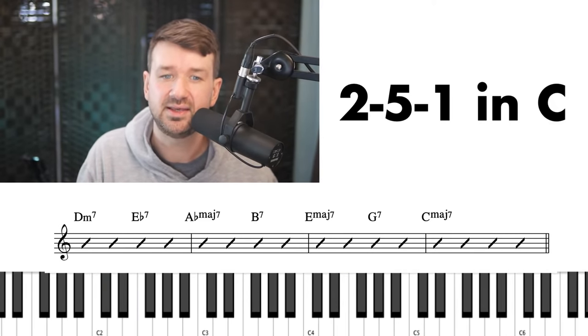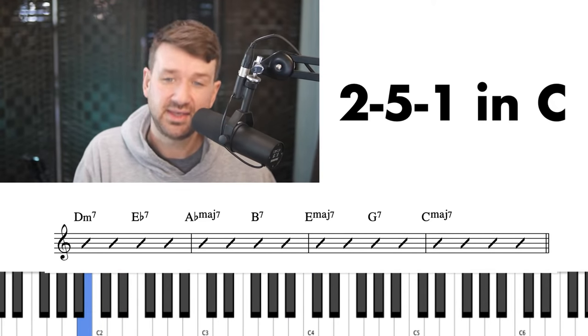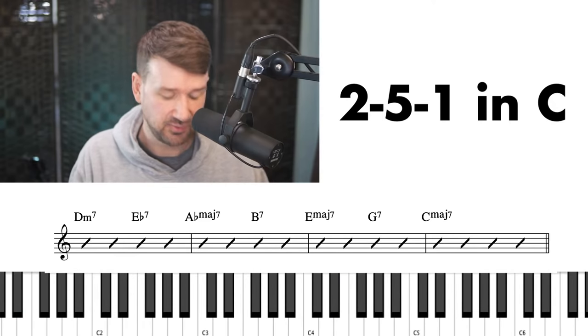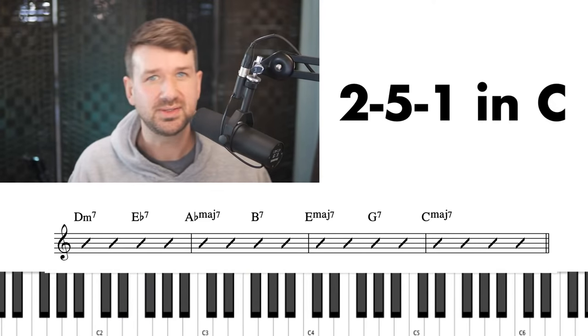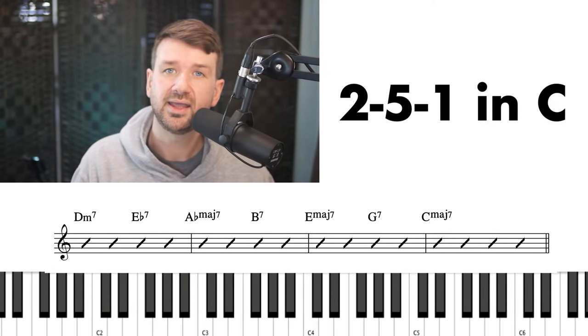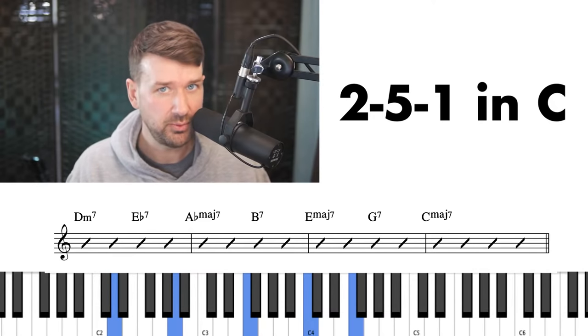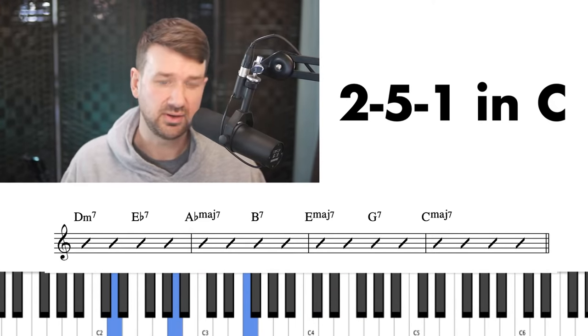Now between this, he goes to the key of A flat, the key of E, and then back to C. Again, from C, A flat is a major third below, and E is a major third below that, so we cycle through these. Let's start here, 81 beats per minute. Again, start with half notes, and your only rule is you can only play on the 1, 3, 5, or 7 of each one of these chords.